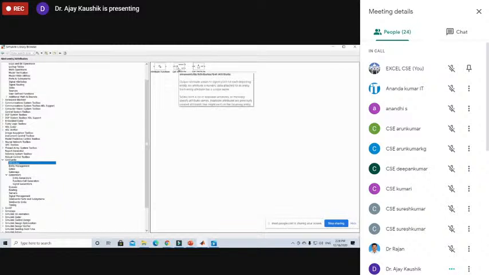Then we have the get attribute function. Attribute function is a basic Simulink attribute function to model any kind of attribute. It outputs attribute values to a signal port for each departing entity.